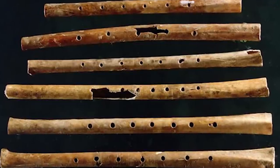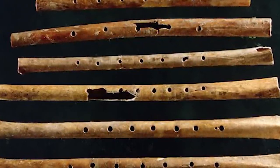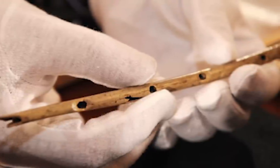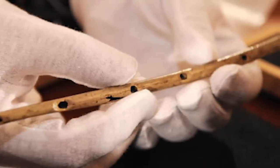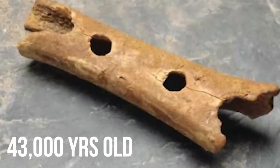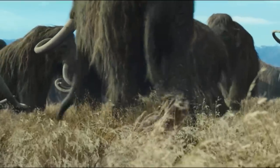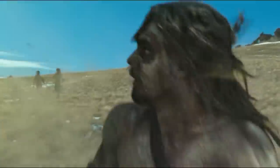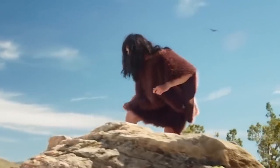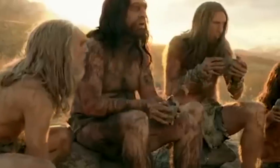Number 7: oldest musical instruments. In 2012, researchers identified what now holds the title as the oldest known musical instruments in the world. The two flutes were made from mammoth ivory and bird bone, which through carbon dating was revealed to be approximately 43,000 years old. These were found in a cave in southern Germany and are now regarded as early evidence for the occupation of Europe by modern humans. Some scientists suggest that our ancestors had a number of advantages over Neanderthals that gave them an edge and helped them survive to modern times.